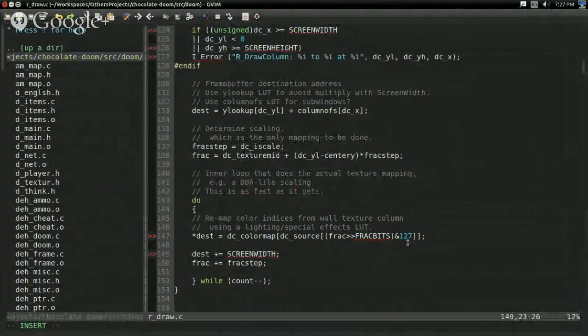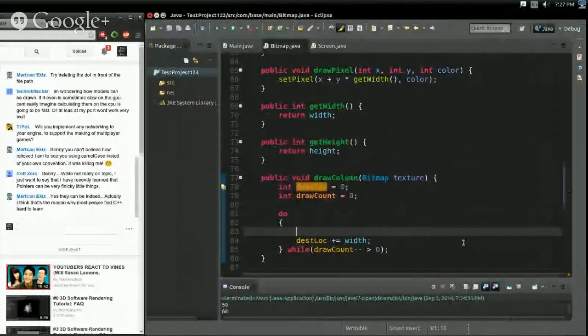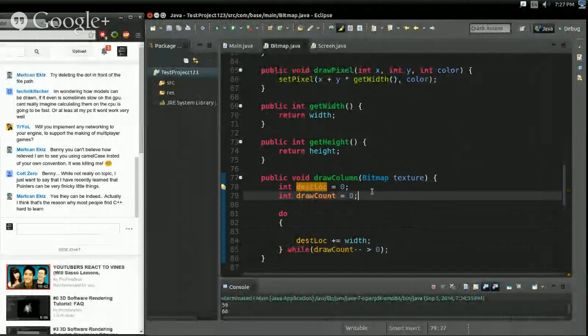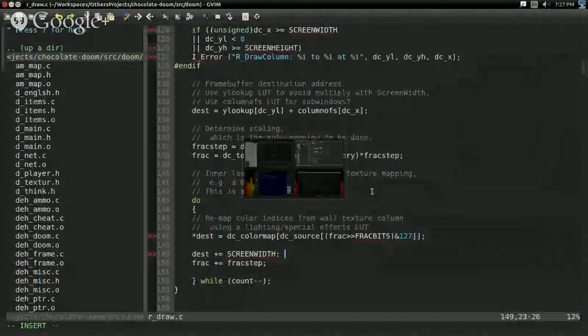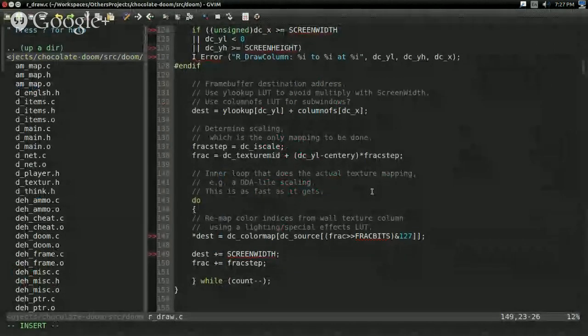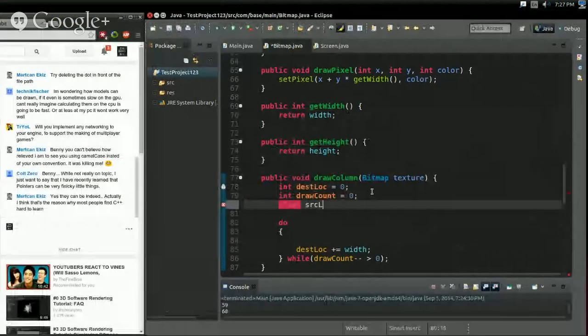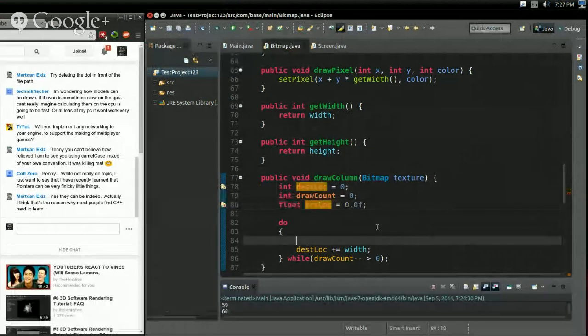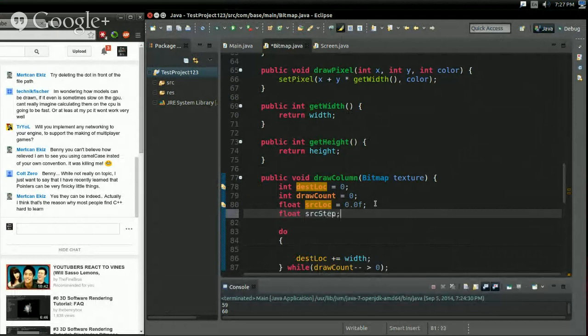And other than that, oh, fraction. Turn scaling. Okay. Well, that's sort of like the... Frac. Huh. I think frac is supposed to be like the source location and the floating point. I could be wrong about that, so I'll say that is equal to that. And I'll have some steps, a flow source step, again, equal to 0.0.